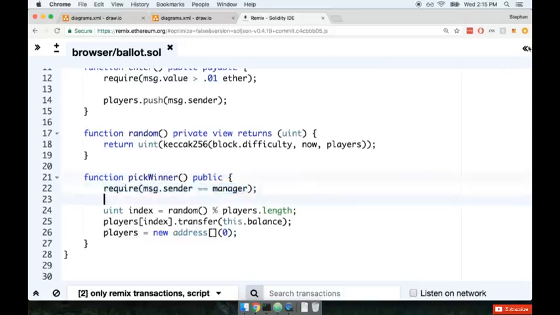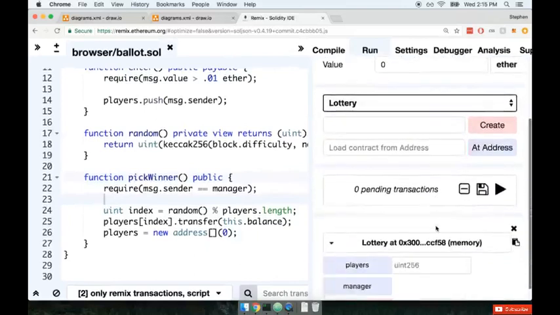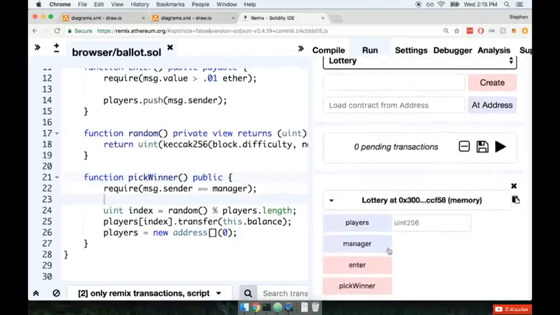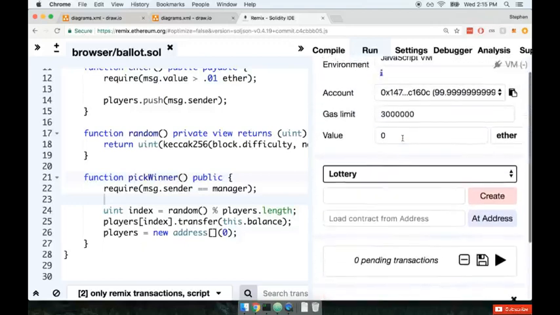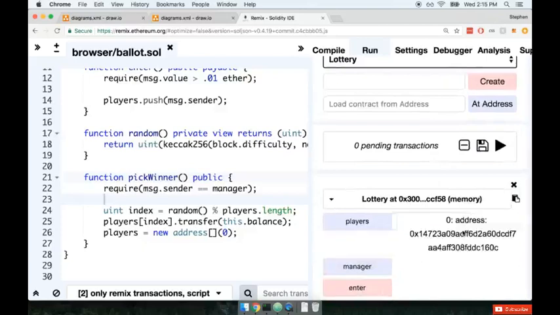Let's do a quick test and just verify that this is working the way we expect. I'm going to open up the Run tab over here. I'm going to click on the Create button. And then I'll enter the contest, first off, with the Enter button. Don't forget that you need to specify some starting value of Ether up here. So I will send in a value of 1 Ether. I will then enter the contract. If I enter in a 0 to players, I should see an address appear, and it looks like I do.